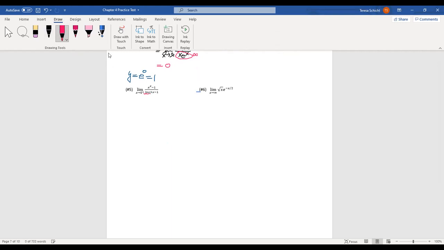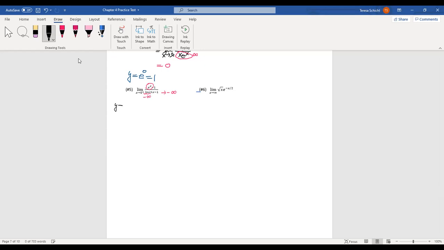This will be negative infinity. So I know the whole denominator, this one is 0 minus 1, will be negative infinity. And now let's take a look at what this x to the x is here. We did this before in our homework helper. So let's try to take a look here.